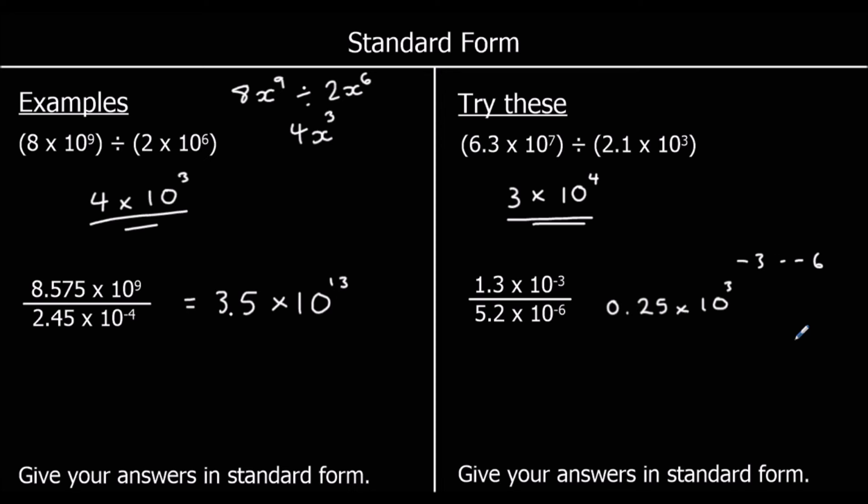Is it in standard form? It's not, because standard form has got to be a number between 1 and 10. So here I've got 0.25 times 10 times 10 times 10. If I steal one of these 10s, so take off one of the 10s, so change 10 to the power of 3 into 10 times 10 squared, and do 0.25 times 10 to give me 2.5 times 10 squared. So if you did type it into the calculator, it would have given you an answer of 250, and you would have had to convert that back into standard form.